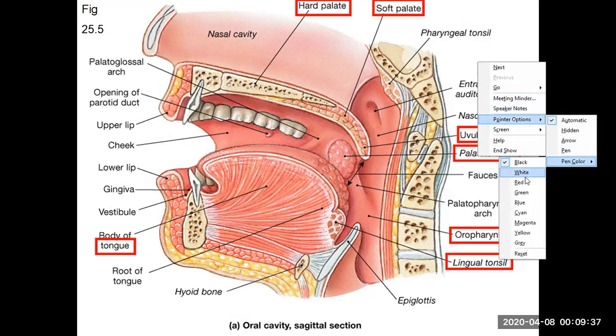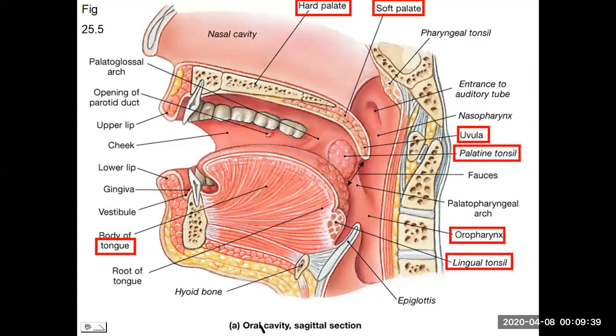So to start out, we're looking at the space of the oral cavity. That's this figure here. So truly just the mouth, the internal space is the oral cavity. And the superior bony roof, that's the term, the hard palate, referencing the bones. Whereas the soft fleshy tissue posterior is a soft palate. And that ends all the way at the tip of the soft palate, known as the uvula. Truly that tip of the soft palate.